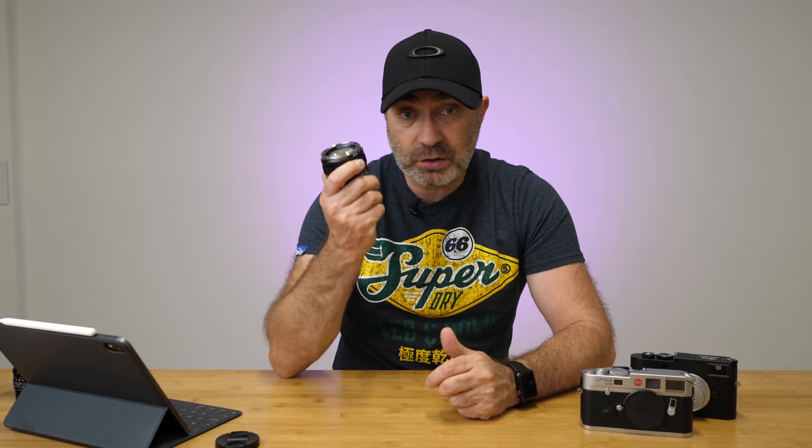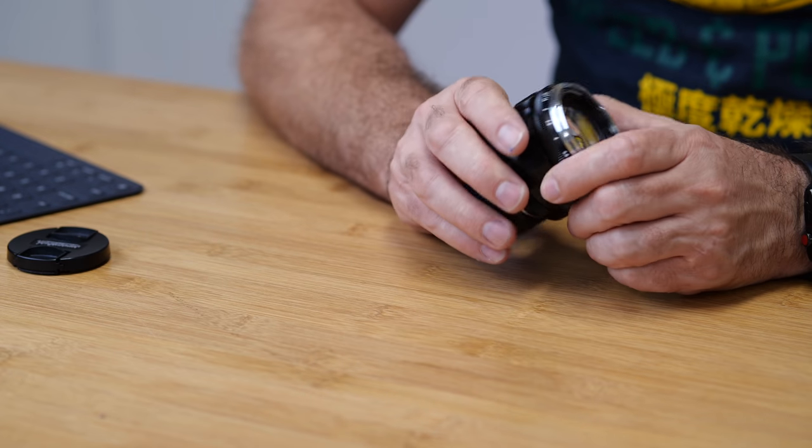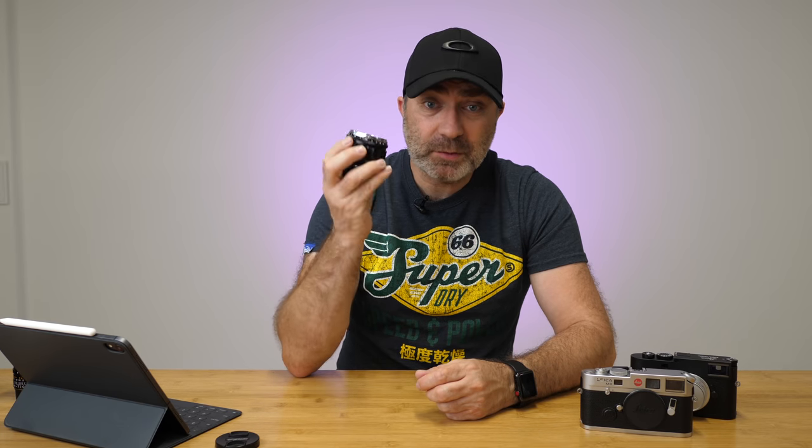This has nothing to do with the lens, the build, or the quality — if I was a 50mm shooter I'd go for this. If Voigtlander made a 28mm f/1.2, hey Voigtlander if you're listening, make a 28mm 1.2 and I'm there — you can have my money. But I don't shoot 50mm; it's just not for me, especially on a rangefinder. On my work cameras — the S1 and S1R — I use 50mm all the time, and also on film cameras like my FE2 and a Pentax that arrived in the post. We'll get to that in another video. It's a really good lens, just not for me.